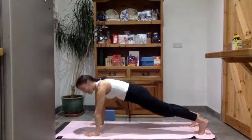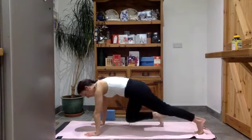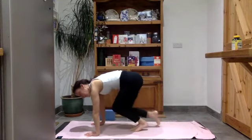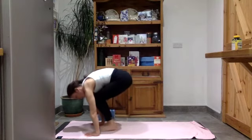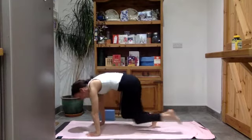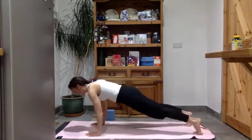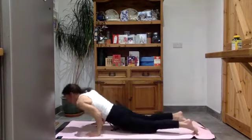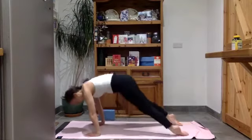Just for fun, because it is New Year's Eve, keep your bum low, walk your feet in between your hands. You might not get all the way to the hands, just get as far as you can. Keep that bum nice and low though, and then walk the feet all the way back. Isn't it fun? Brush the rib cage. Come through cobra, up dog. And then meet me in your downward facing dog.